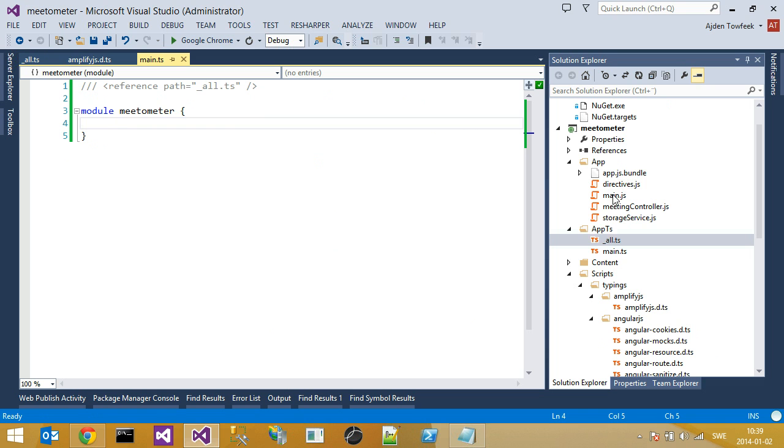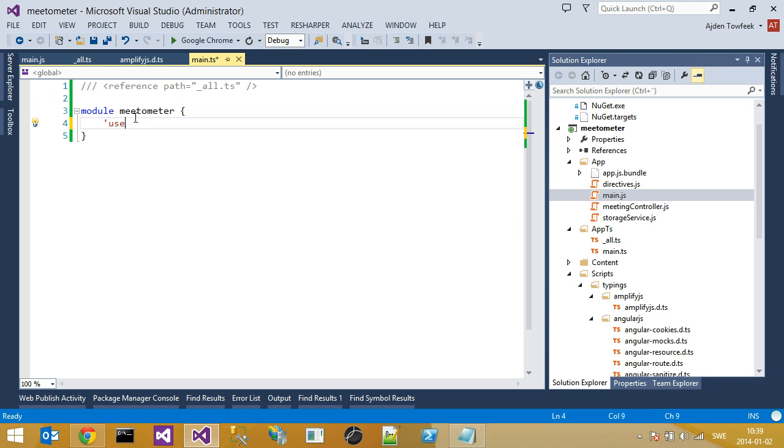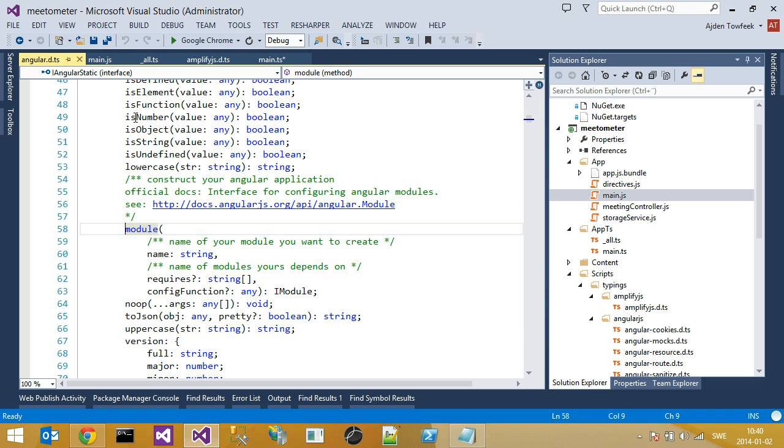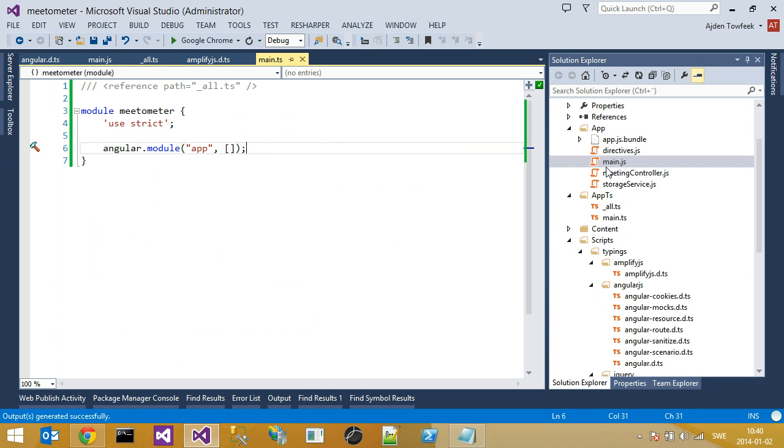Now I can start looking at my JavaScript files and try to write them as TypeScript files instead. Since TypeScript is a superset of JavaScript, this should be really simple, but I've struggled with it before, so I'm going to have my fingers crossed that this goes without any hassle. So let's add use strict. Now we can see that we can only write the things that are typed. If I were to use a function that isn't defined, we get errors. So this is sweet. This is our module definition, and there shouldn't be anything more for now.